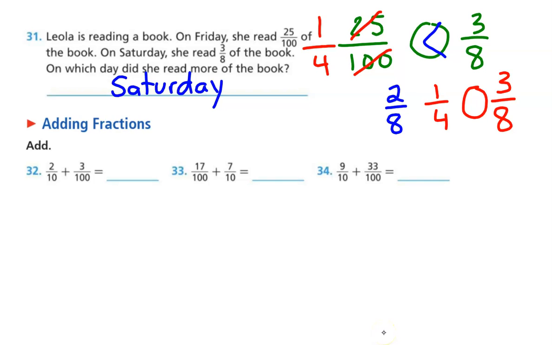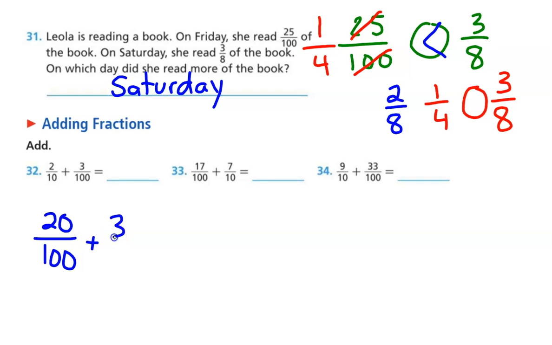Okay, good. Because they're just helping you realize you can't add fractions unless they have the same denominator. So here we've got tenths and hundredths every time, and all we need to do is change our tenths into hundredths. So how do we do that? We multiply them by 10 to make an equivalent fraction so that they have a common denominator, because that's the only way to add them. So 2 tenths instead is going to make 20/100ths.